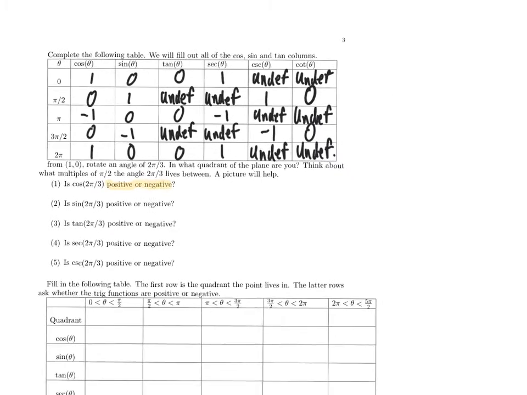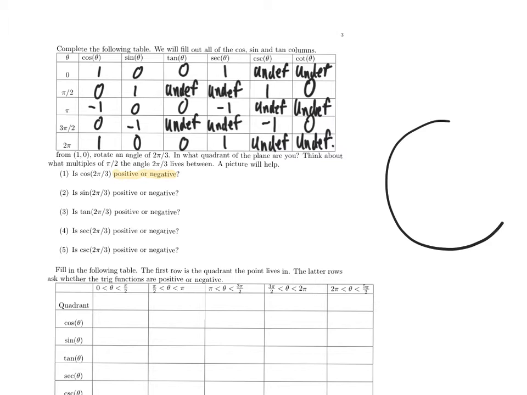So let's draw a unit circle. And in order to compute trig functions at an angle of 2 pi over 3, we'll follow the instructions that define trig functions. Start at the point (1, 0). Now rotate counterclockwise by an angle of 2 pi over 3. And in order to figure out whether the resulting point will have positive or negative x, y values, let's figure out how big that angle is. Let's try to draw it correctly, and let's try to compare it with this angle, a right angle, a right angle being an angle of pi over 2.